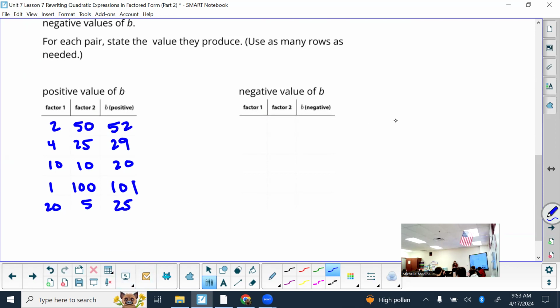Okay. So then table 1, give me a pair that would go in this table. Negative 20 and positive 5? Do those multiply to a positive 100? Oh, wait, no, negative 20 and then negative 5. Okay, and then when I add them, I get. Okay, good. So we still want it to multiply to a positive 100. And since I have 2 negatives, that would multiply to a positive. And yeah, when I add them, this is what I get.